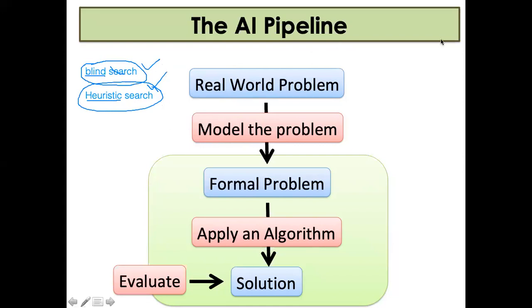Okay, so let me just put this question to you. When we are saying a search strategy, let's put it in the form of an example. Suppose you are designing a navigation agent, and that navigation agent is supposed to find the best path, or a path, from your start node, that is your start position.